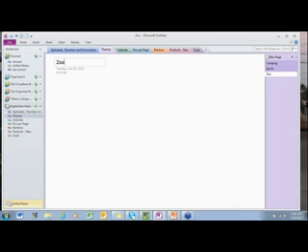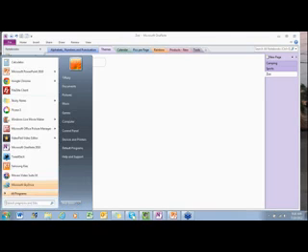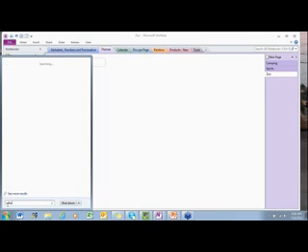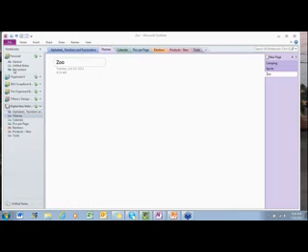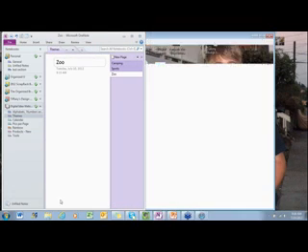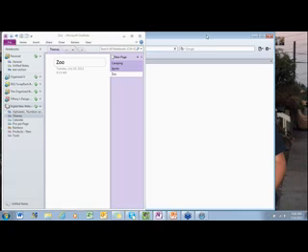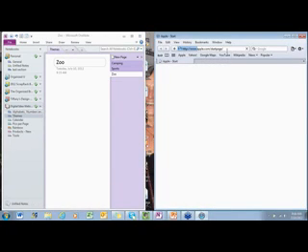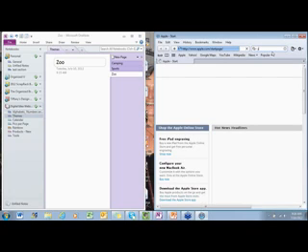Now I can just go on the internet. I'm going to open a new browser window here. I'm going to reduce this down a little bit so we can see what's going on. I'm going to bounce this guy up there. So now we can go in and just search for zoo scrapbooking ideas in the search box.